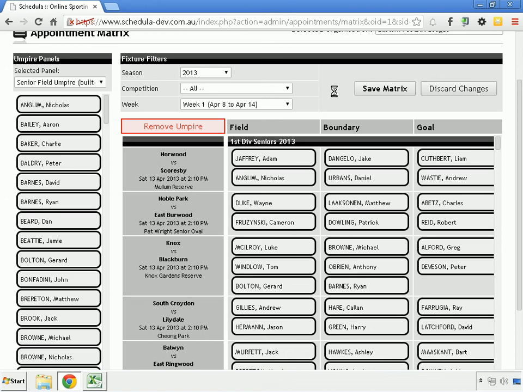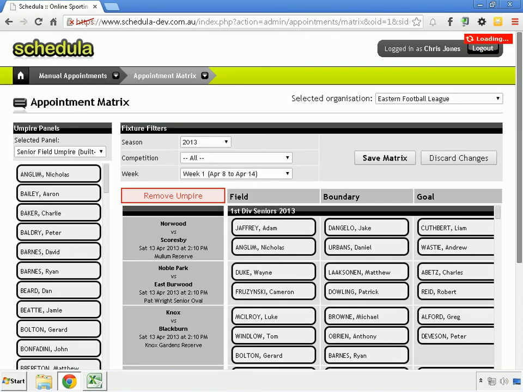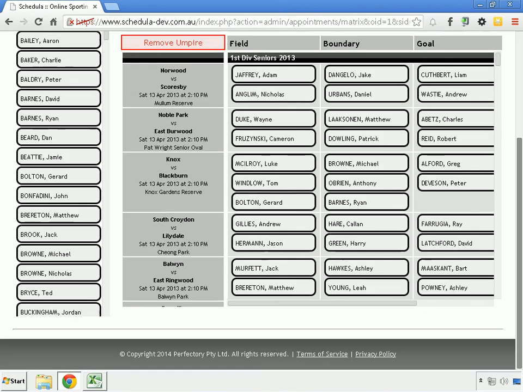So the idea with the appointments matrix, as I said, is to try and avoid this double handling of appointments within the system, within your process of appointing. So take out Excel as an option for appointing, and use this functionality straight away. Looks like that's saved. Would have got an error message by now. No, it's still loading.